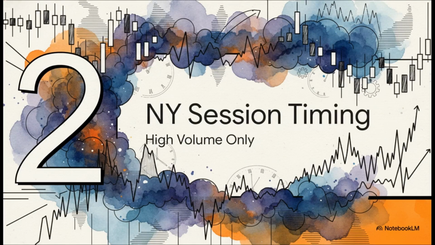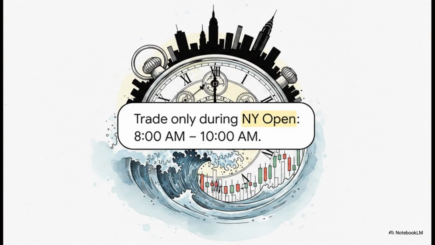Moving to section 2, strict New York session timing. You are only allowed to execute these trades during a very specific 2-hour window, 8 a.m. to 10 a.m. New York time. Why? Because this entire strategy relies heavily on the massive wave of institutional volume that floods the market when New York wakes up. If you try to force this setup in a low volume, dead market, you're just going to get chopped up. True discipline means waiting for the right time.